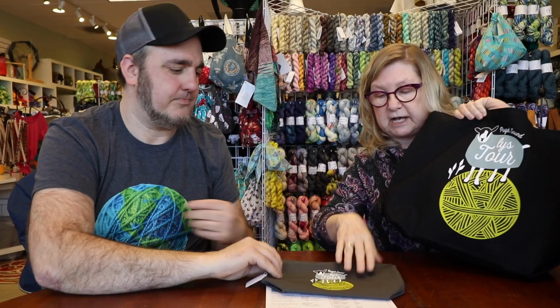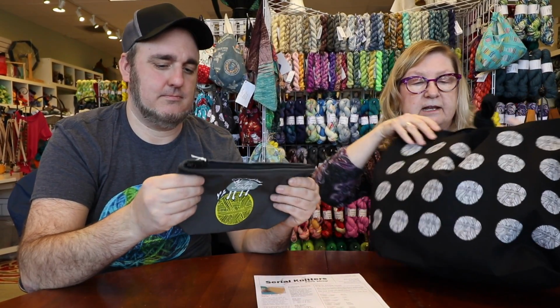And we also have a little tote bag this year. And a lot of the yarn shops are selling these, us included. Cute. We are running really, really low. But, yep, $12 for either one. I love this color. And then on the back, when you collect your buttons, there's a little place to put all your buttons. Nice. Yep. I love it.